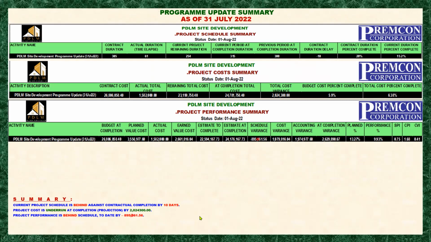Okay, moving forward, we have here the project performance is under budget. To date, at this period, we have an under budget of 1 million plus, the same as here.